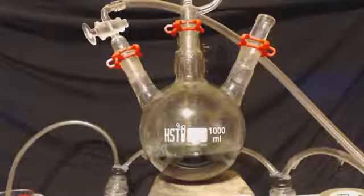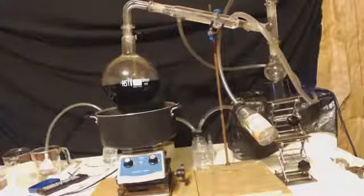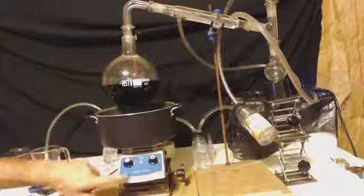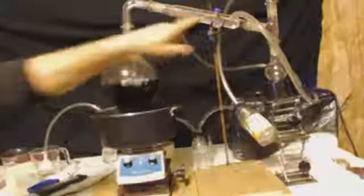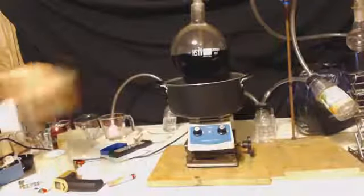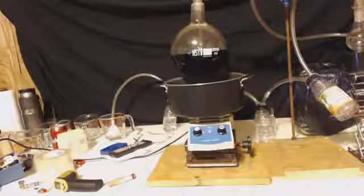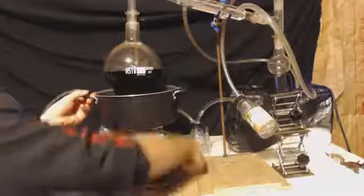Remember how I said I cleaned out the pieces that got foam on them when it overflowed? I cleaned those pieces out with water, and that water I added to the pot. And here I put it all in that round bottom flask to the left. You can see I have my heating water bath. It's a simple distillation. And up on top, I'm not even distilling water. I'm distilling dilute HCl. So the HCl is going to go through my bubbler there and get scrubbed and come out just air and hydrogen. So I'm going to raise my mantle and heat it up. I actually had to redo this whole thing on the stove because I needed the flame to get the water hot enough.